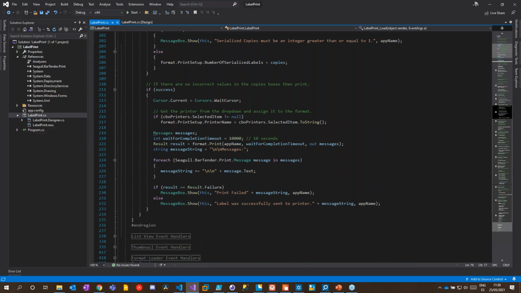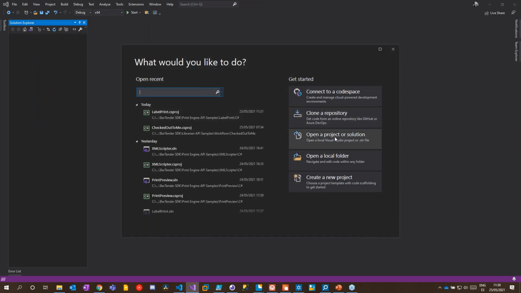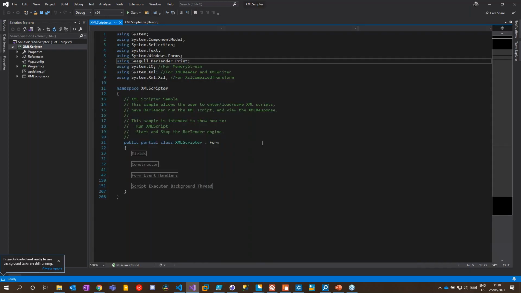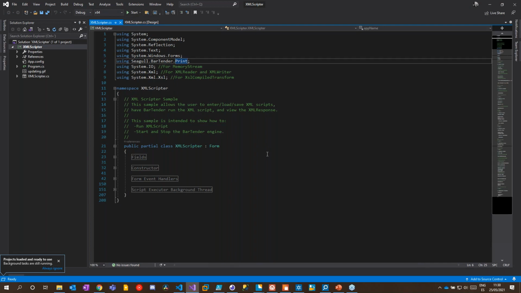Let's close this solution and open another. And for the next one, I'll take a look at the XML scripter. And this is another useful application if you want to see and test BarTender XML script.